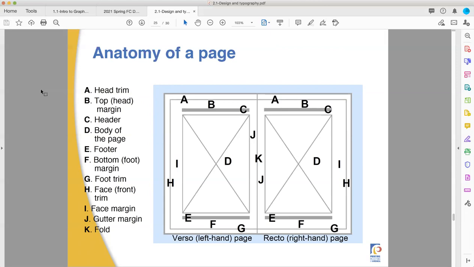G is the bottom of the page that gets cut off, the head and the foot trim. H is called the face trim and it's on two spots because it folds at K. So this is actually one sheet folded in half making four pages in a book signature. We'll be able to see this in person at some point. If you fold a single sheet of paper in half, you end up with four pages. So the face trim is both outer edges together when folded. The face margin is the space between that and your text. The gutter margin is the distance between your page elements and the fold. There's a header space at the top, there's footer spaces at the bottom.